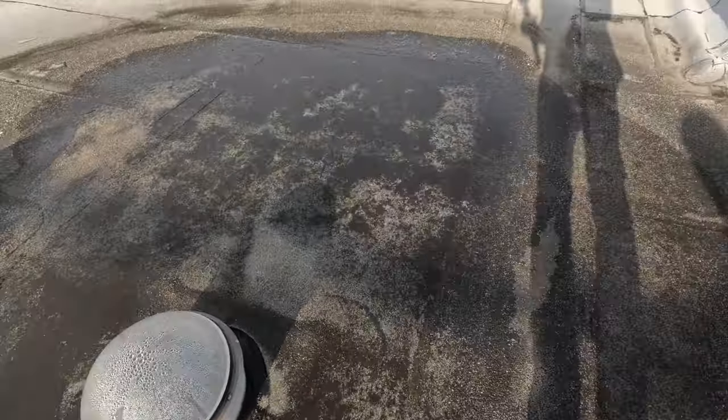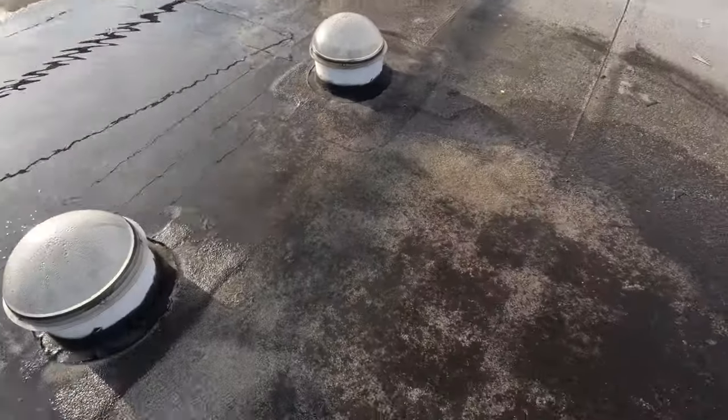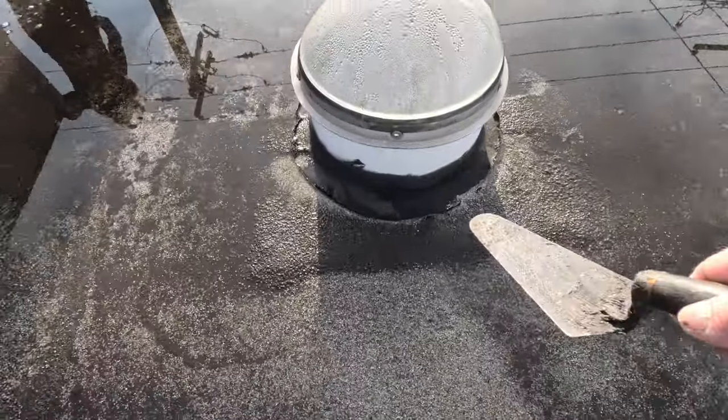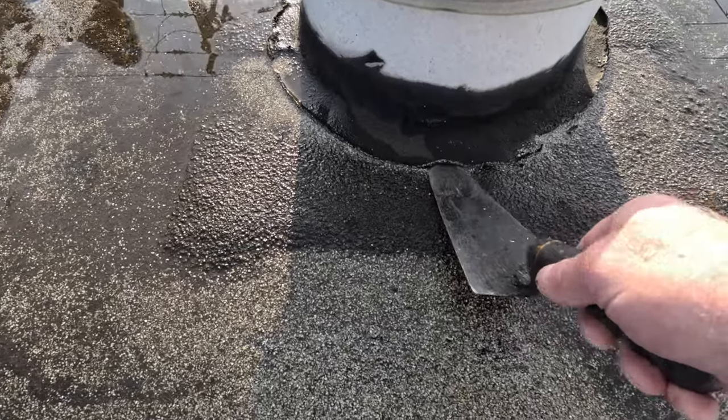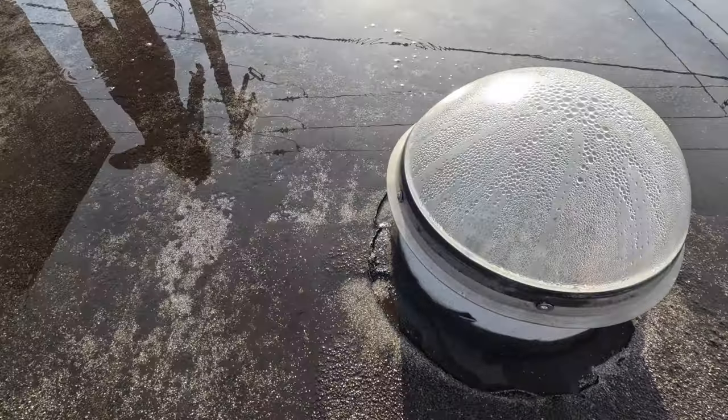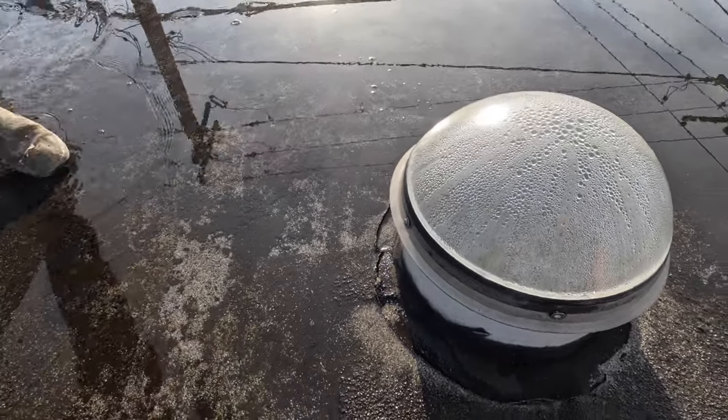Okay, so here's water ponding here. Water ponding on this area where the skylight is. And they put tar down. And look, the tar. You want to take the video, sweetheart? Yeah, sure, no problem. Thank you.